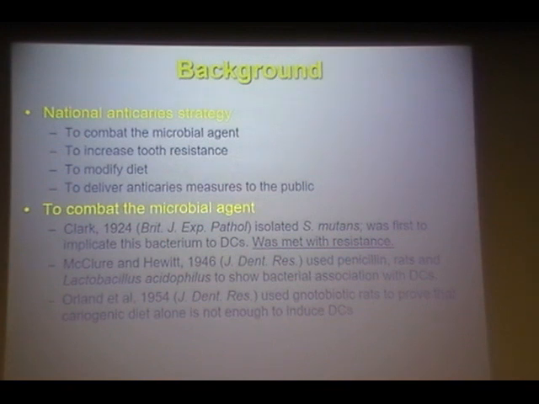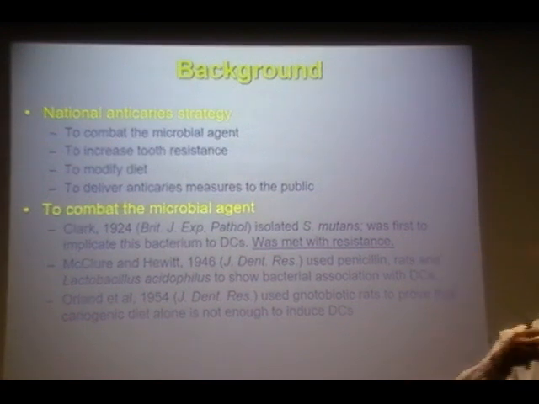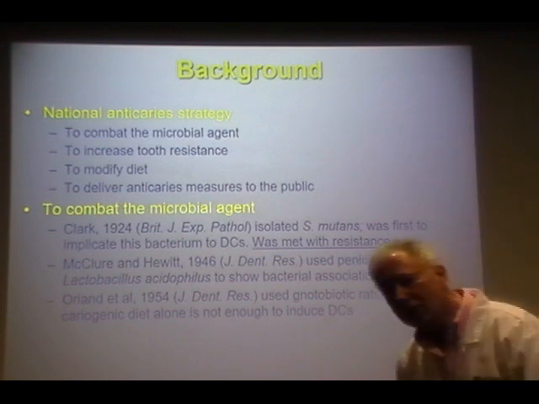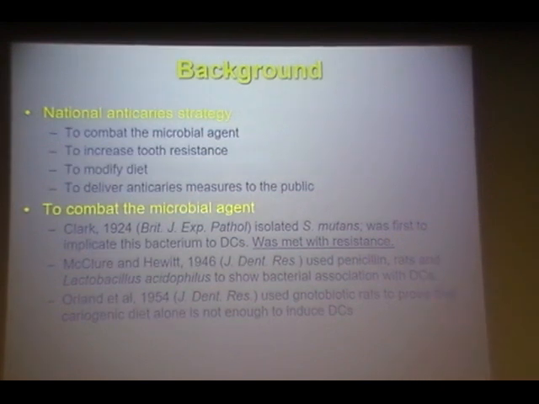What that showed was that just about any gram-positive fermenting organism, if you put a lot of it into a rat's mouth and feed it the kind of chow that will generate caries, and you don't give penicillin, you're going to get caries. All right? And if you do give penicillin, then you're not going to get caries. This was the first real in vivo experiment that demonstrated that fermenting organisms were involved in the production of caries.